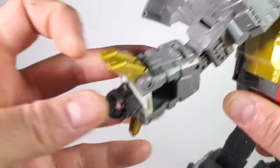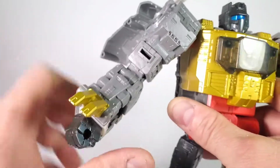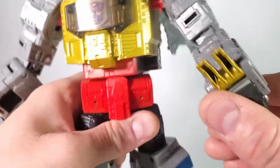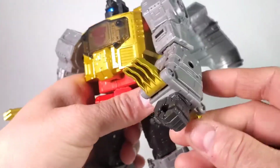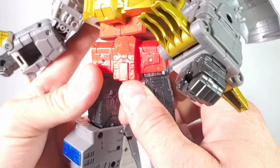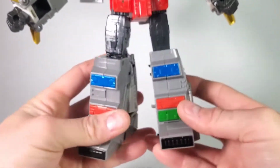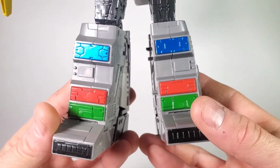When we look at the arms there, we notice that his toes right here are painted gold, which is looking really good. And I don't have any paint issues that I'm seeing so far with this figure, at least mine. There's a look at the other arm, same thing. Beautiful detail. Look at his hands, guys, looking really nice. Love it. We look at the waist section there. We got nice detail on the crotch area, on the legs, and look at this, guys. Look at the feet, man. Doesn't that look like he's straight out of the cartoon?